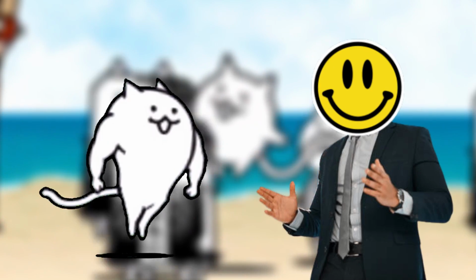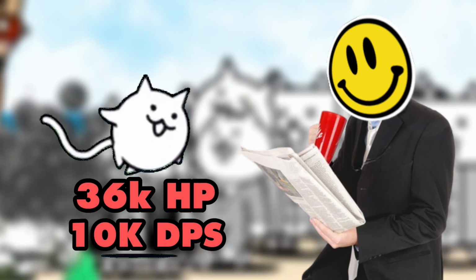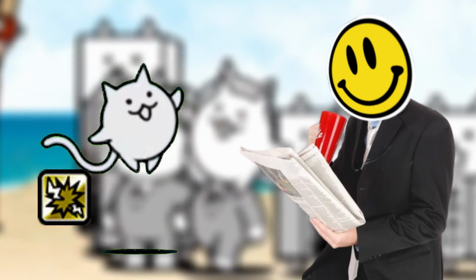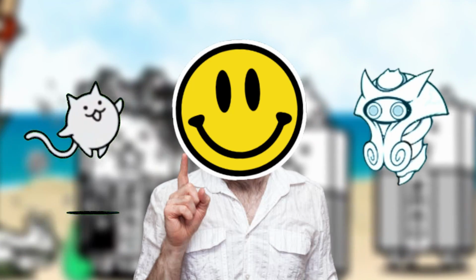Super Feline is the most undertalked normal cat in the game, and it's easy to see why. Super Feline at its max true form has 36,000 health and 10k DPS, which is designed to be like a rusher unit that just lands as many hits as possible before dying. His abilities are massive damage against relics, which, to be honest, is actually really good. The guy is basically like a mini Eddie, which is literally considered one of the best rushers.